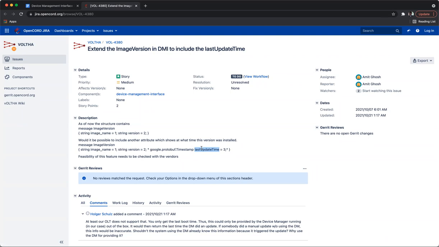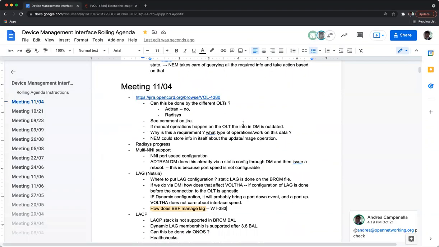The last time we mentioned the fact that given that the OLT is a physical OLT and the device manager can live on the box, then we could just store it in some local storage. Is that correct? Yes, Andrea. Once you mark this latest version as the active version, maybe we can store it in the local file system that can be retrieved later.